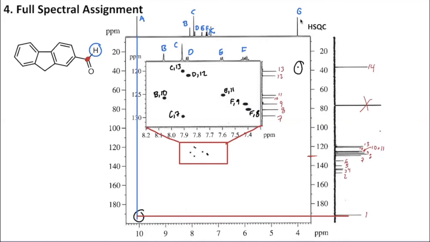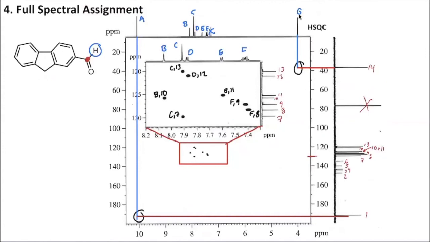And then the other one here, again, will probably not be much of a surprise: if we draw down from G and then draw over, we're going to get a correlation between G and 14, but we already probably could have guessed that as well, because G, we know, is going to be the furthest upfield as our CH2 protons, and 14 is the furthest carbon upfield, which means that that also corresponds to that sp3 hybridized carbon. All right, so those other pieces of data we kind of already had a good feel for, but these other ones may have been a little bit trickier to figure out without doing this HSQC analysis.